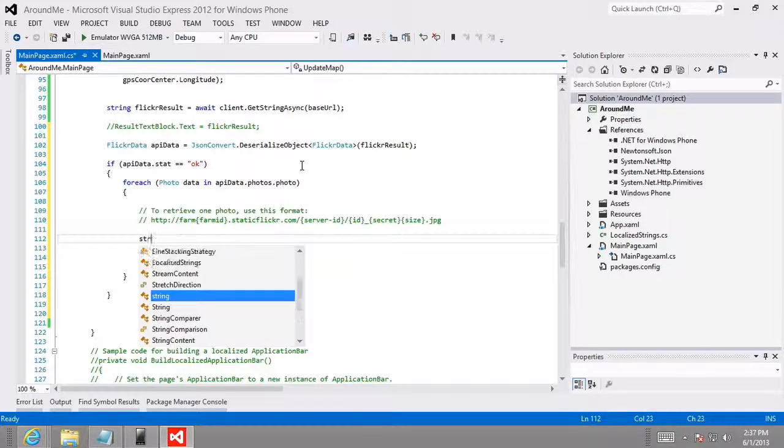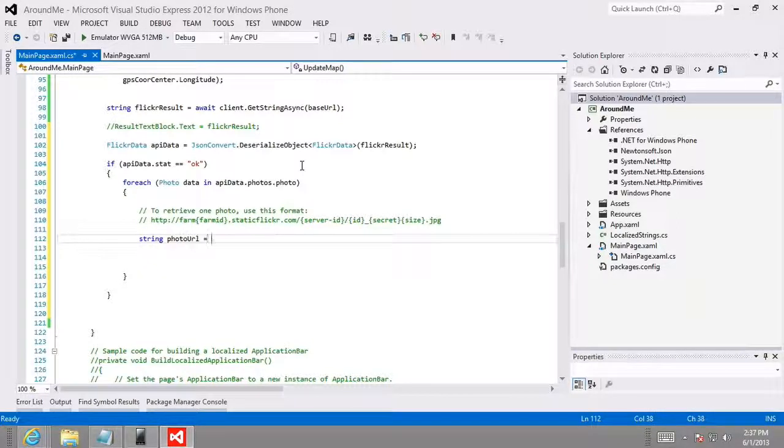So let me actually borrow this now. We're going to go string photoURL equals, and we'll give it all that, but we're going to replace all these little thingies here with replacement numbers. So ID 1, ID is 2, the secret will be the 3, and then the size. For our purposes, we're only going to grab out the _n size for now.